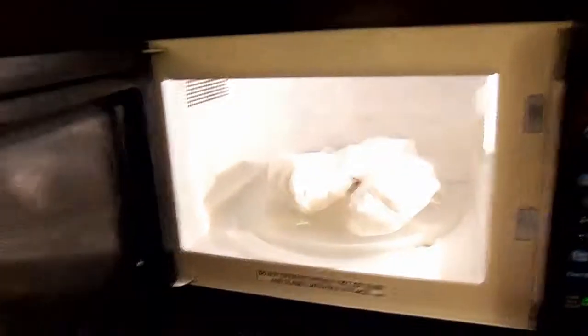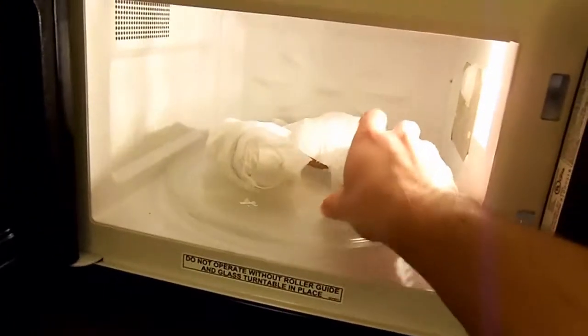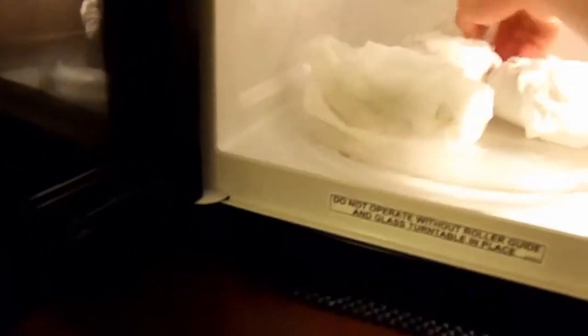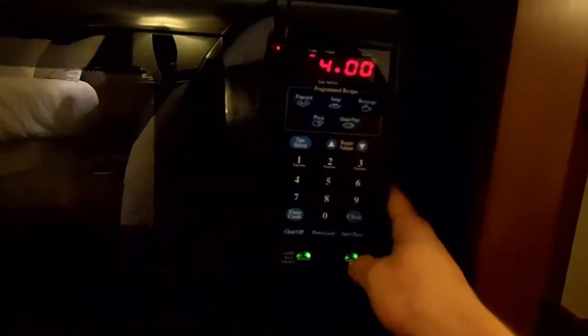All right, guys, we're back, and potatoes are finished cooking or whatever. So now what I do is I just go and I flip them over and throw them back in, let's say 4 minutes, because they're quite large, and that's pretty much it.